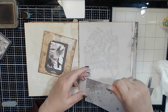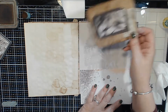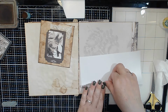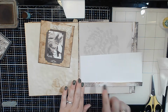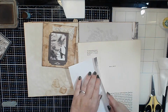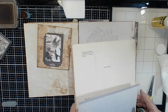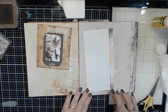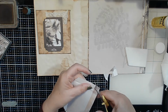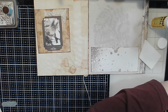This one I'm going to make a wide pocket, well, not too wide. I've got my tea bag envelope and I want that to go in there. Let's start by folding this down. I'm trying to use up all these bits that come off when you have an A4 page, so I'm trying to use all these pieces up here. Like that. That's that one down.